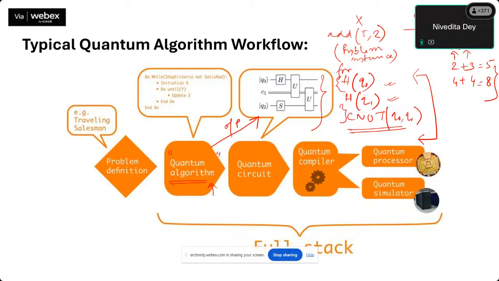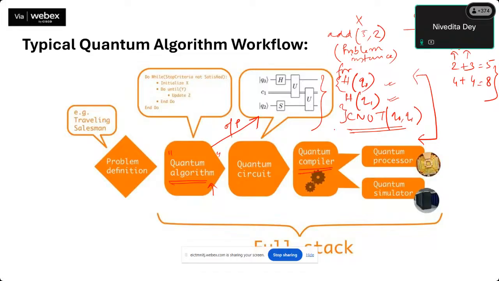Now once you have that, depending on the gate library or the underlying PMD, physical machine description, meaning whether it's a superconducting qubit, or some trapped ion, or neutral atom, or maybe linear or nonlinear photonics. So what is that underlying technological architecture? Depending on that, those quantum gates, say right now you can see one two unitary and Hadamard and a shift, all of these gates will be decomposed with the help of a quantum compiler, right?